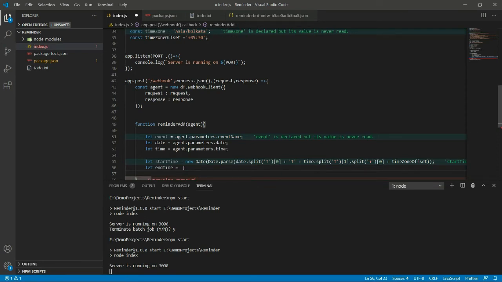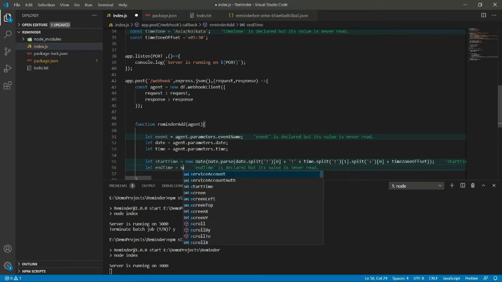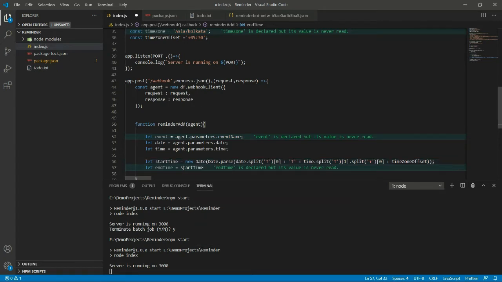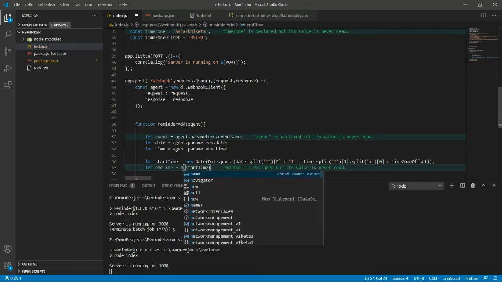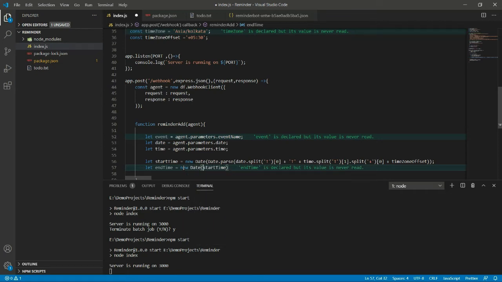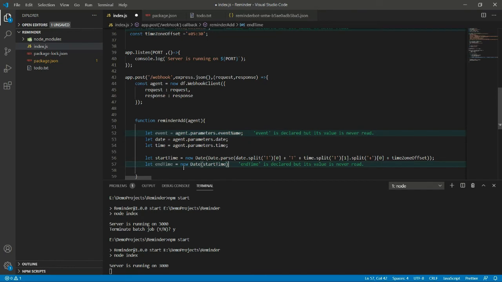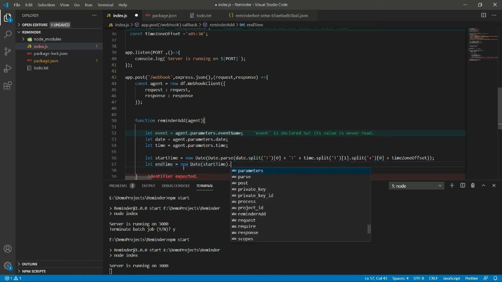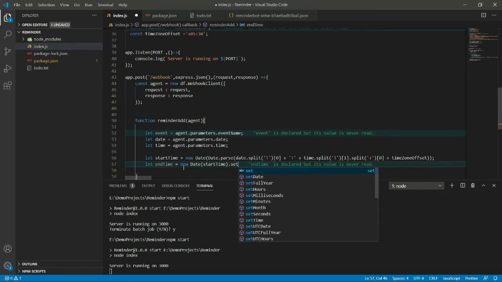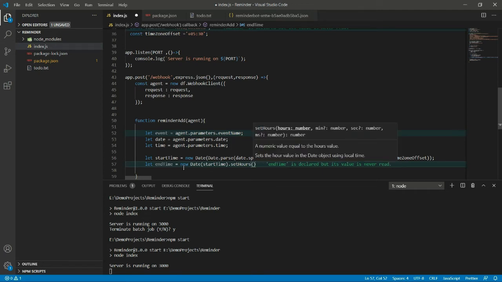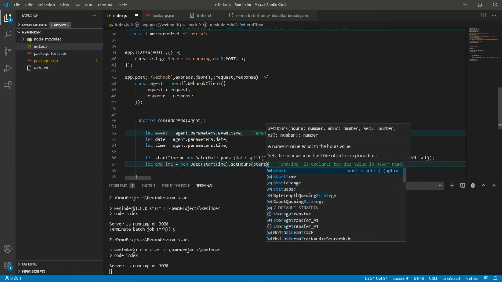So we need to do it by start time, which will be in date format, and need to set hour here.